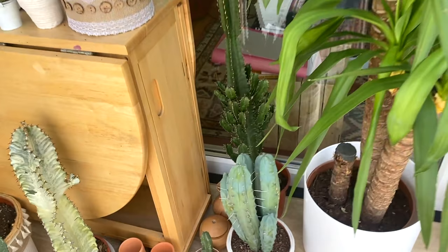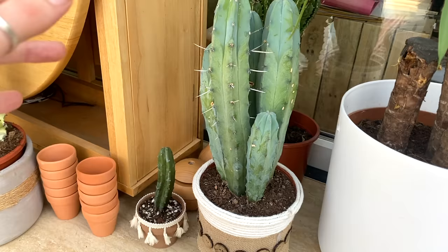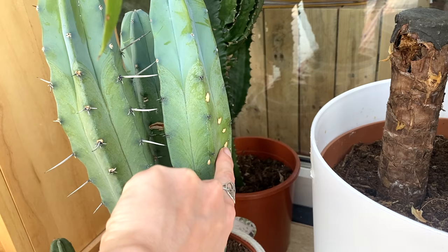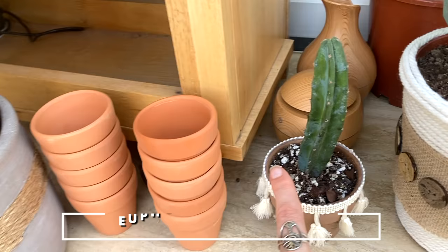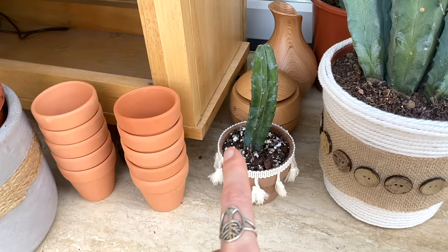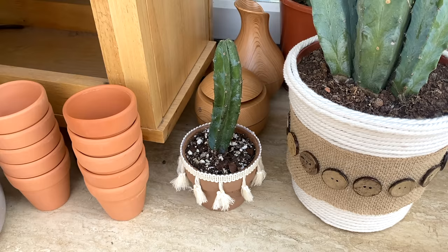Down here I've got my blue Matillo cactus, which is the one I got in my first episode of my garden centre tour UK. It's doing well — it's a very slow grower. I had those little markings which were either fungal or pest related, and I've treated it for both with no more signs. Behind it I've got another euphorbia, and this little one I think is also a blue Matillo cactus — I've had it for years and it was so root bound when I repotted it very recently. I got it when I was first getting into houseplants and basically just forgot about it.